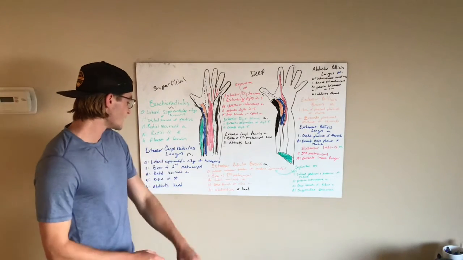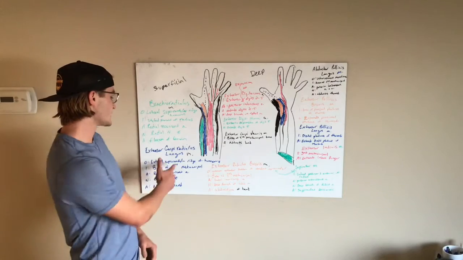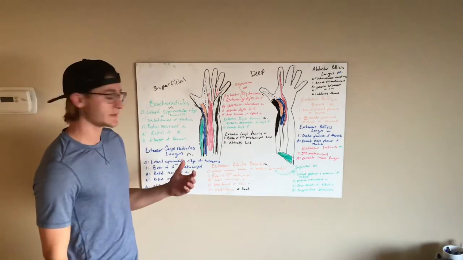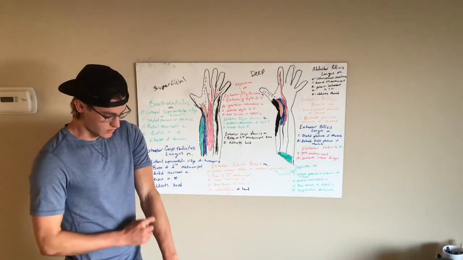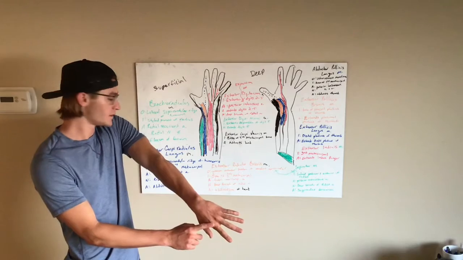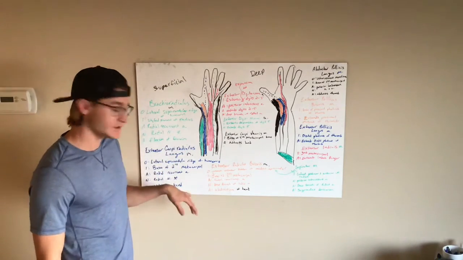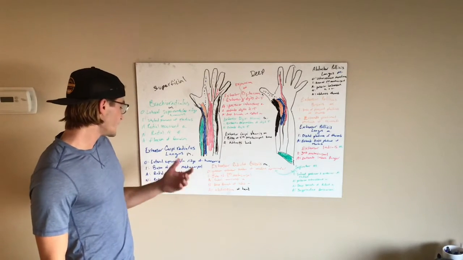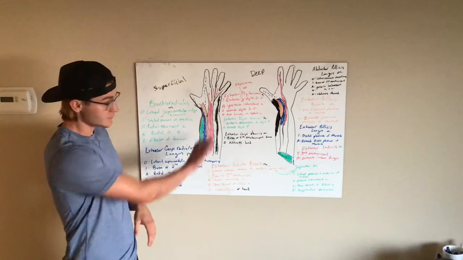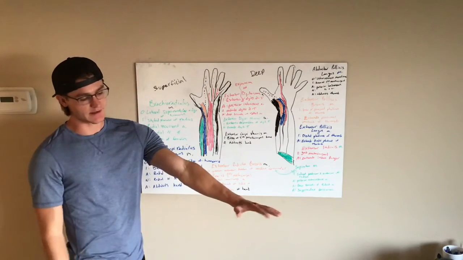This also attaches at the lateral supracondylar ridge of the humerus. This is an exception. These two are the only ones that originate from there. It goes all the way down to the base of our second metacarpal, right in here. It has the radial recurrent artery. You're going to see that all day. Radial recurrent artery, radial nerve. It's another exception to the majority of the muscles we're going to talk about today, and it abducts the hand.